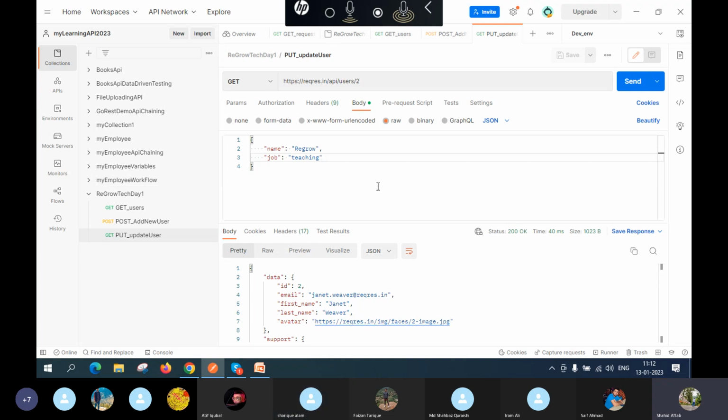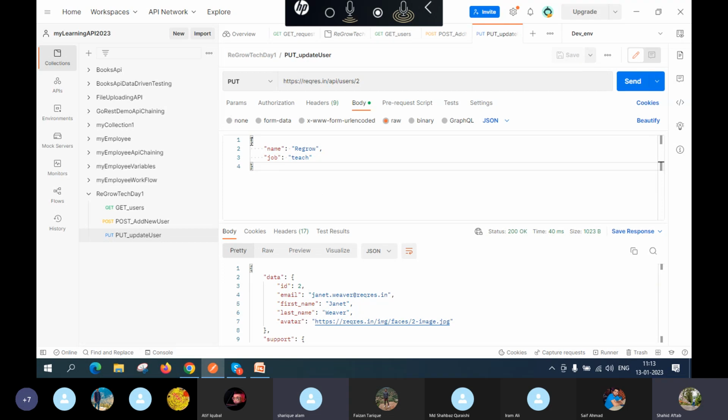If you are performing something, suppose you are trying to update, now you are using a put to update the record. Okay, I am making a change till here. Now we save it.